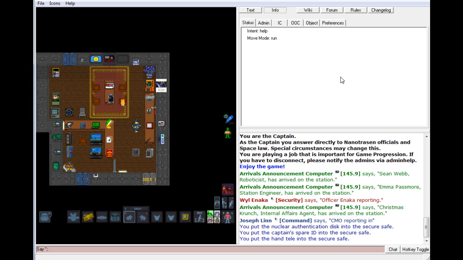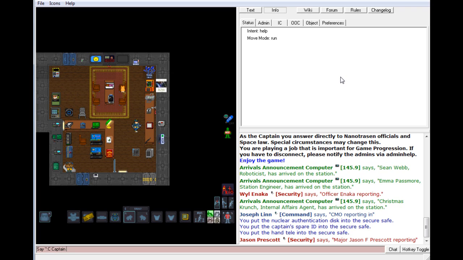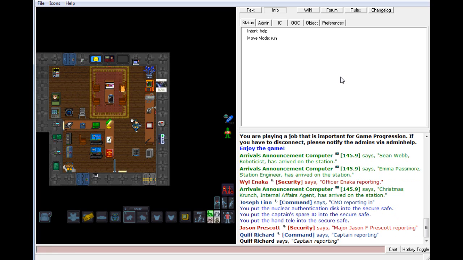One of the first things you want to do as well is report in. Doing semicolon or colon C, rather, that goes into the command channel, so that everyone who's a head of a department can hear that, and no one else can.